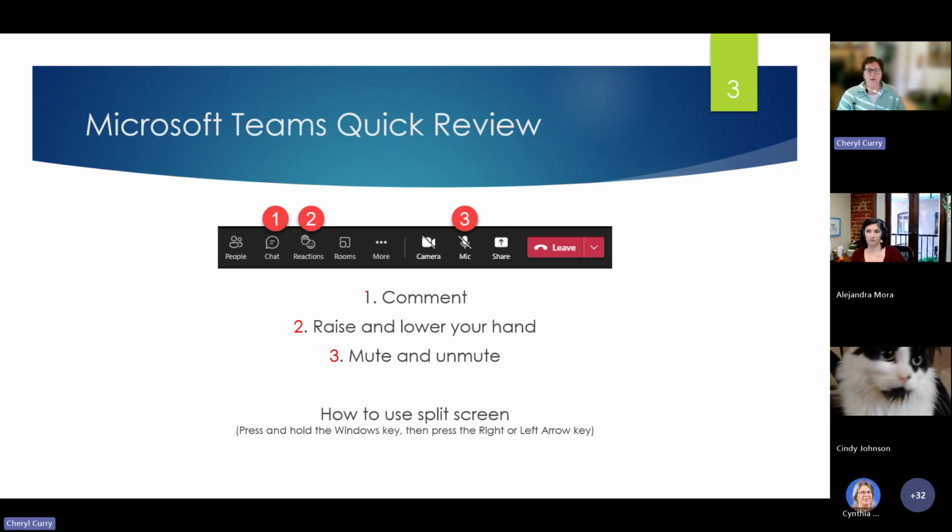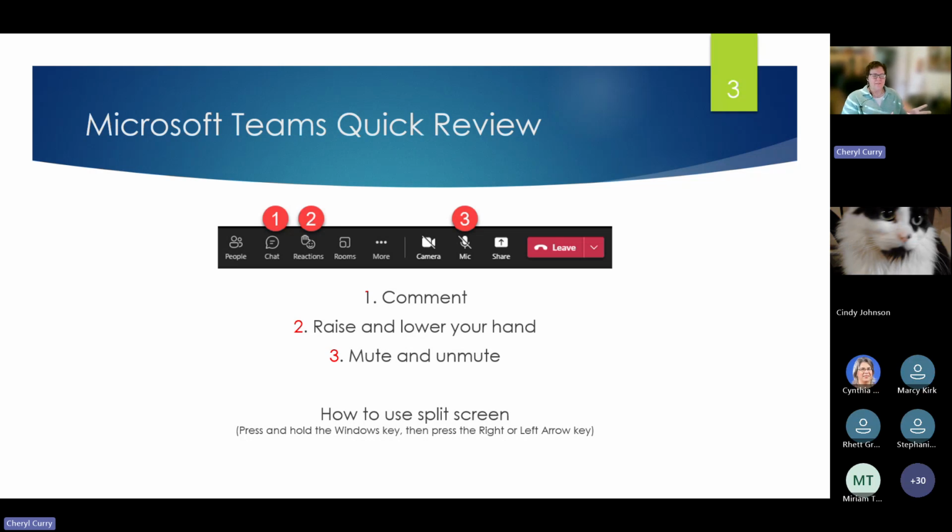And also, if you have only one screen and you feel like you need to have the presentation on one screen and maybe something we're working on on the other screen, you can usually hold down that Windows key and then a right or left arrow, and that'll pin the screen to one side or the other so that you can have two panels on one screen.